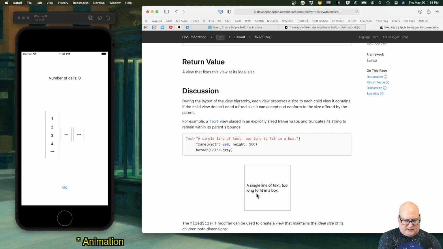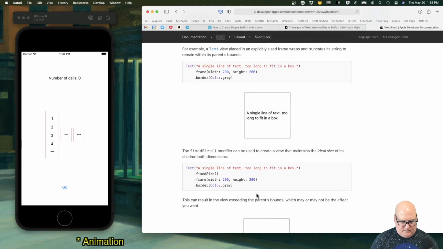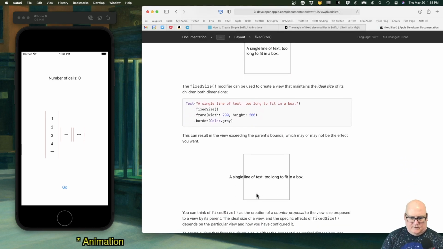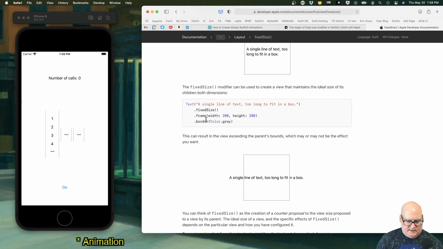View proposes a size to each child. If the child doesn't need a fixed size, it can conform to the size offered by the parent. Maintains its child's ideal size in both dimensions.